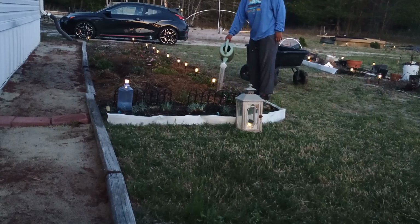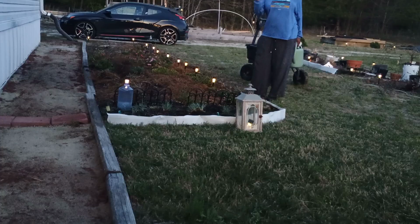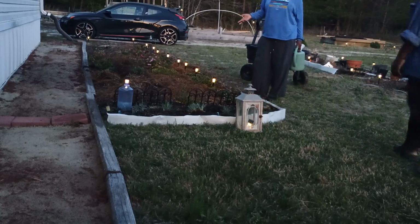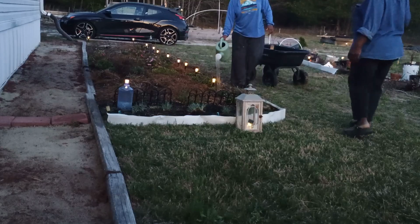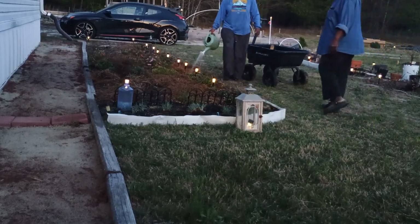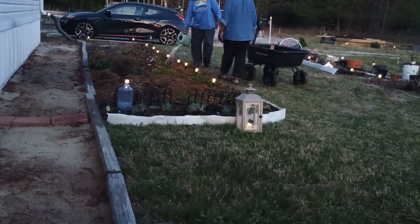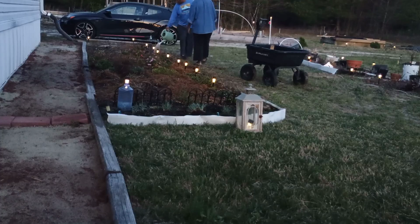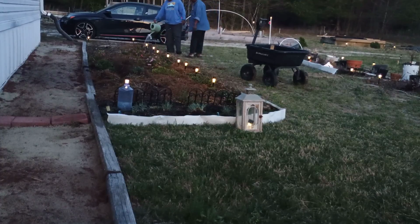How many did you get? How many what? Oh, one split into 6, the other one split into 7. But then when I was planting them, one of them split again. So 14. So 1, 2, 3, 4, 5, 6, 7, 8, 9, 10, 11, 12, 13, and 14.